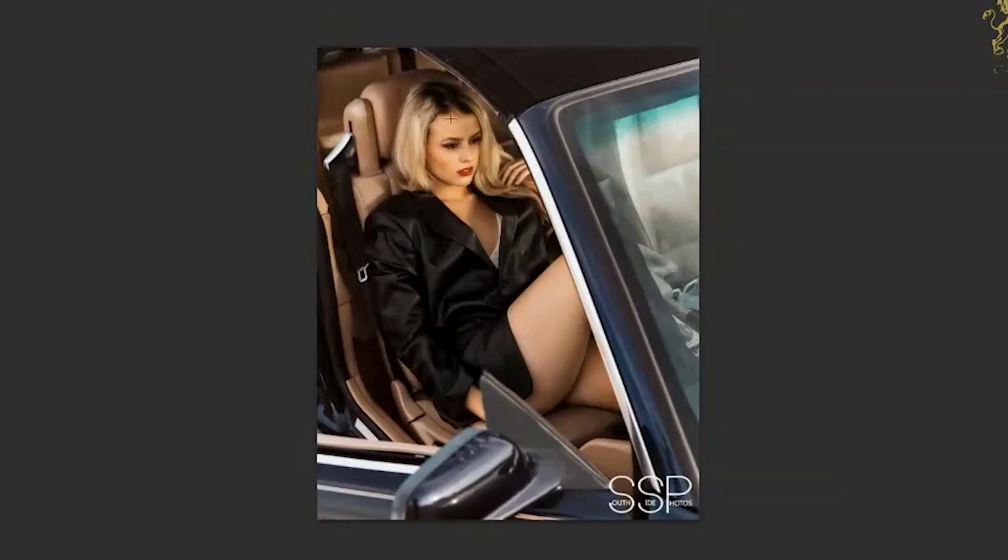She's on the 1/3 compositional line again, exactly where she's supposed to be. It's interesting in that it is a convertible shot. I think there may be some posing that I would do a little bit different. I'd move this hand out from behind the mirror and find another place to put that hand so that you could see the hand and it wouldn't be cut off by the mirror. But kudos for inventiveness. This is an interesting image.